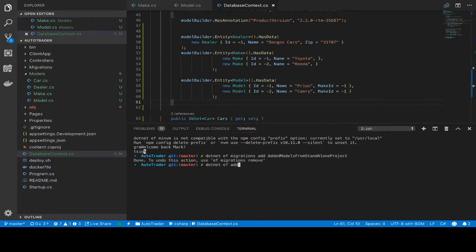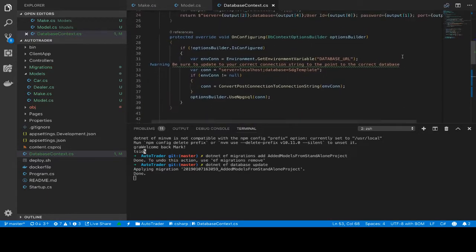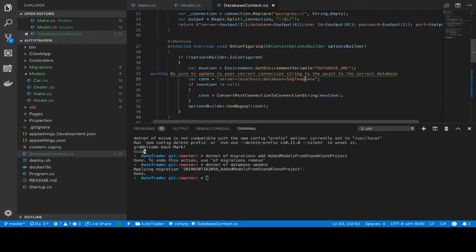Then dotnet ef database update. You got our migrations. Ah, shoot. Forgot to change the connection string.